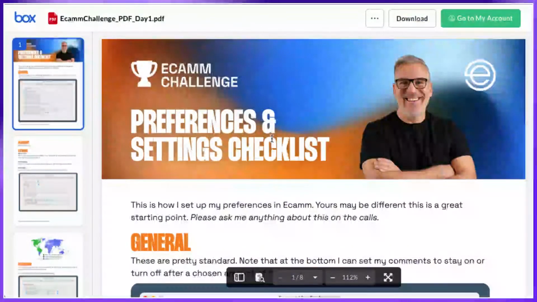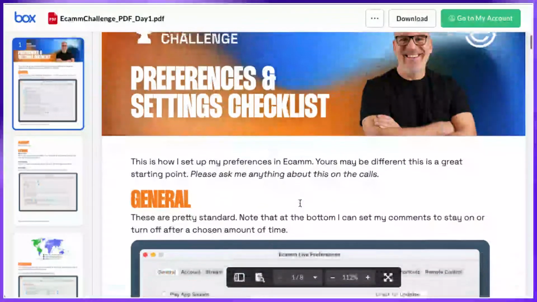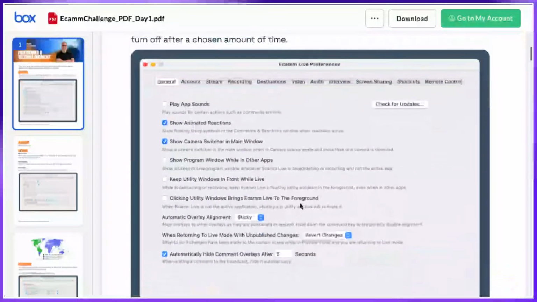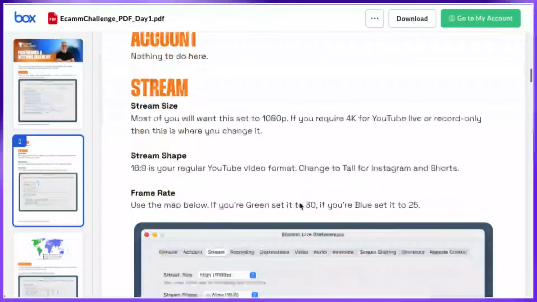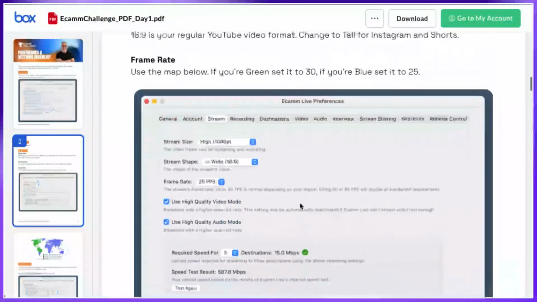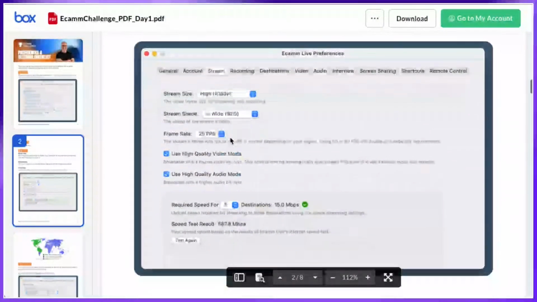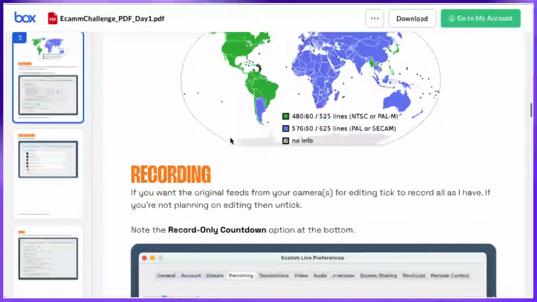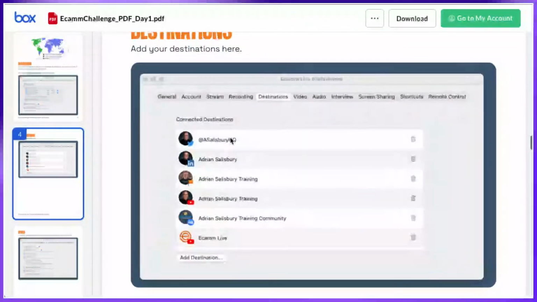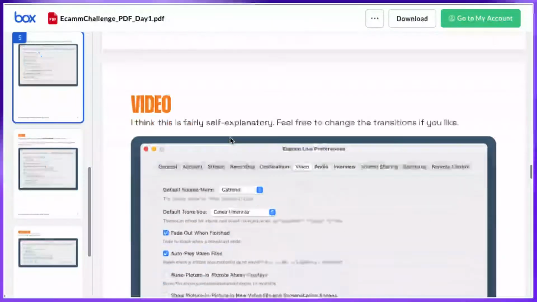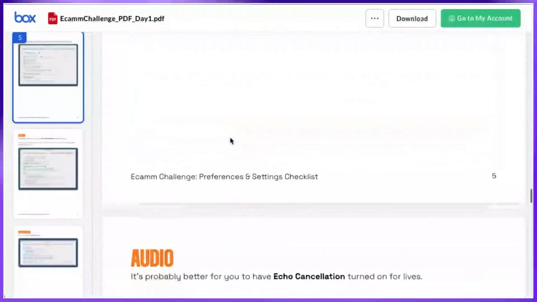Okay, folks, just go ahead and change again. You only receive this if you register for the challenge. So in here, what Adrian shows is the preferences panel, and he just urges you to familiarize yourself with it, right? And look at this, all of this incredible information. He goes on defining what things are in here for you. Look at this, amazing. I mean, this is a great document, a much needed resource. For sure. Especially when it comes to system preferences.